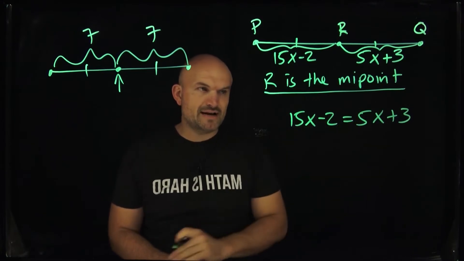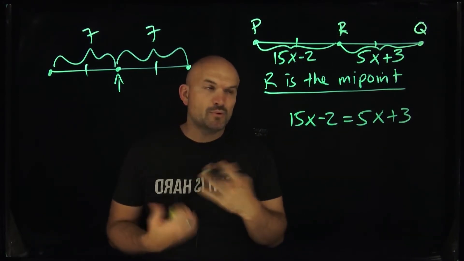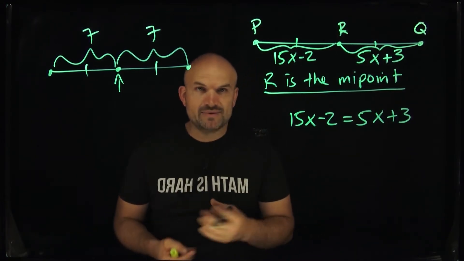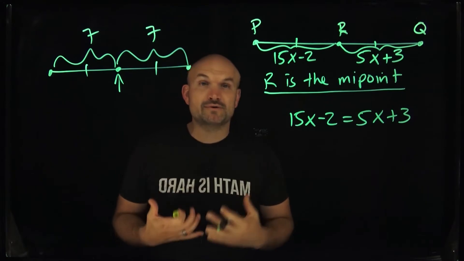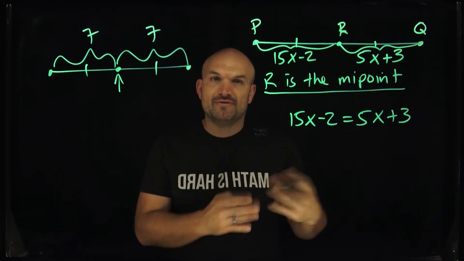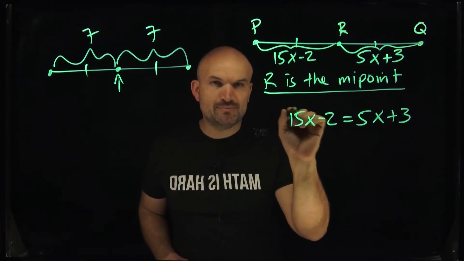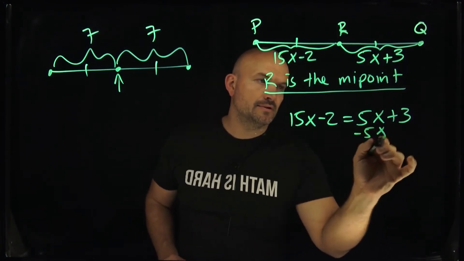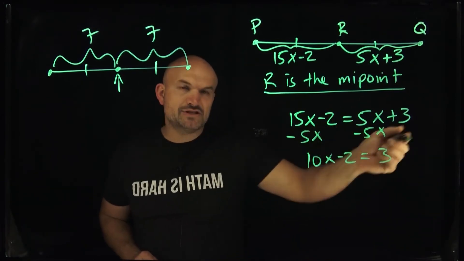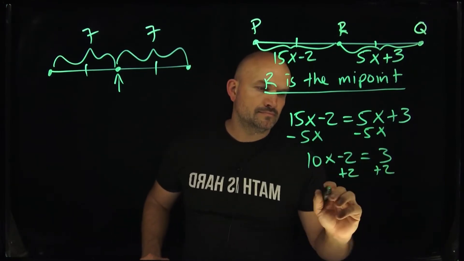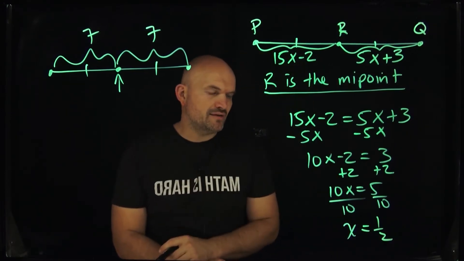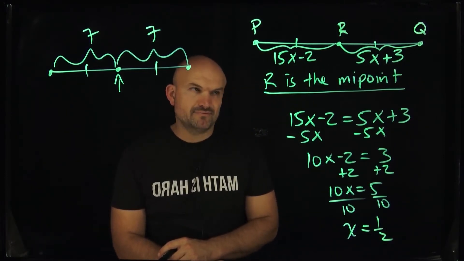OK, so now that we have an algebraic equation to represent that, we've got to go back to our good old algebra one days and say, hey, how do we solve for x? When we have x on both sides, we know that when we want to solve for x, we've got to get x isolated. So the first thing we're going to do is get x over to one of the sides. It doesn't matter if it's your left-hand side or your right-hand side. I prefer to always put it on the side where x is going to be positive, which would mean putting it on this left-hand side. Now, you can see we have a two-step equation. So therefore, we can add the two to the other side and then divide by 10. OK, so now we found the value of x, which is equal to 1 half. Cool. That was great.